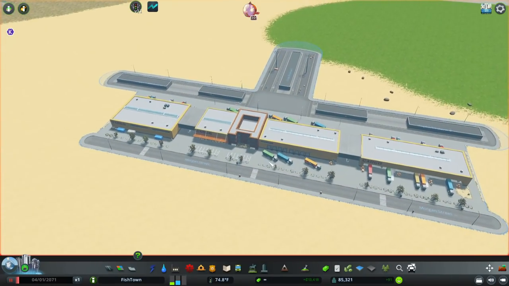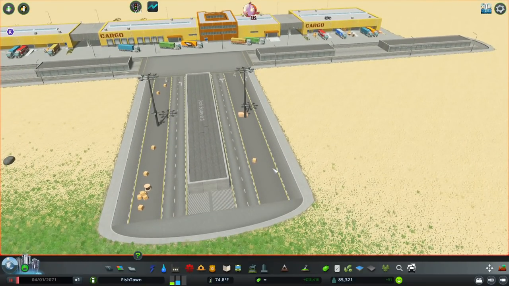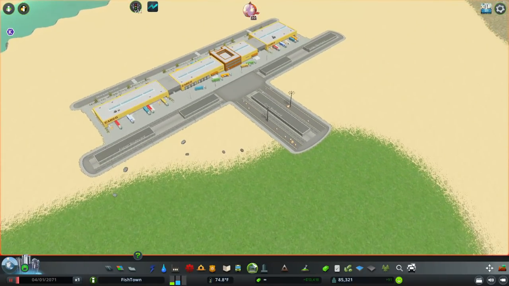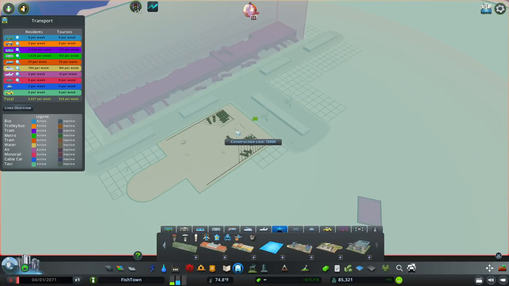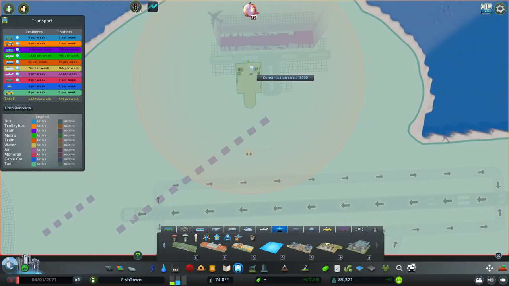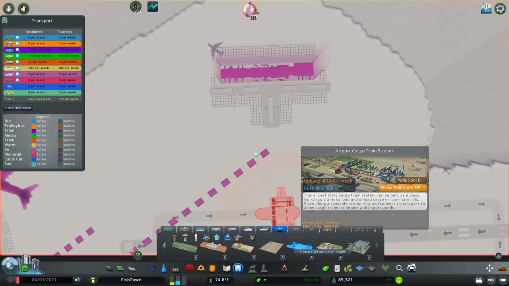So we got the road where they come in. And then we have this back road, which I think I seen on the videos when they were releasing it all on Twitter. I believe this is where you connect your cargo stands to. So if I can get a few coming down in a long line, or I can have them going across that way. We also have a cargo, airport cargo train station.